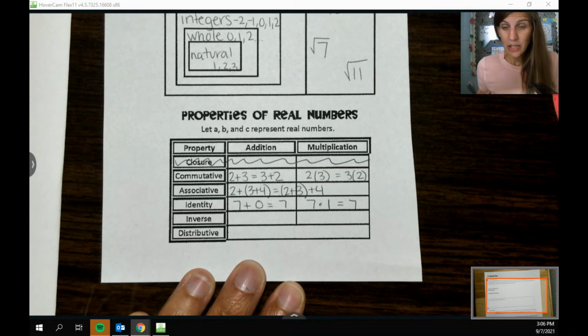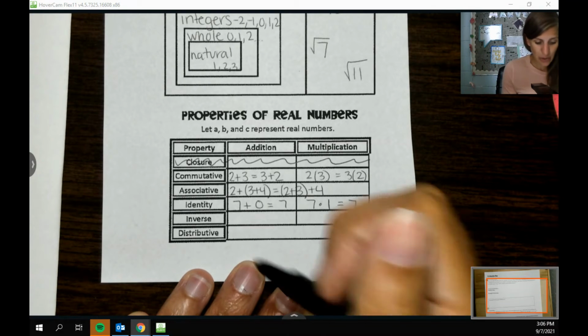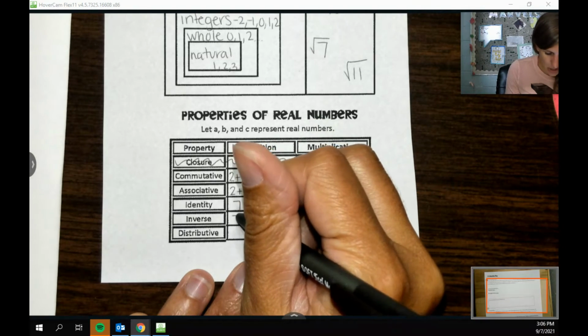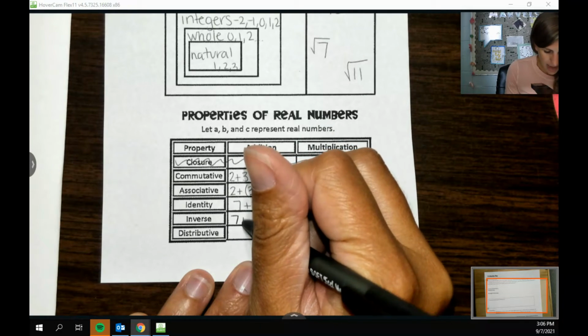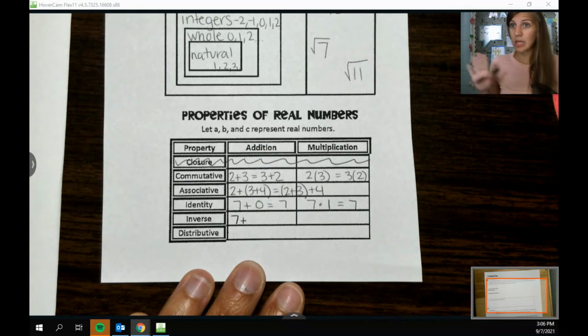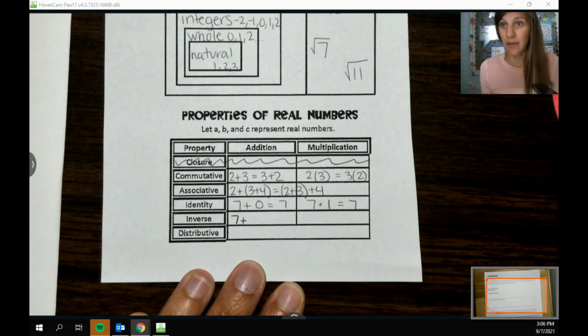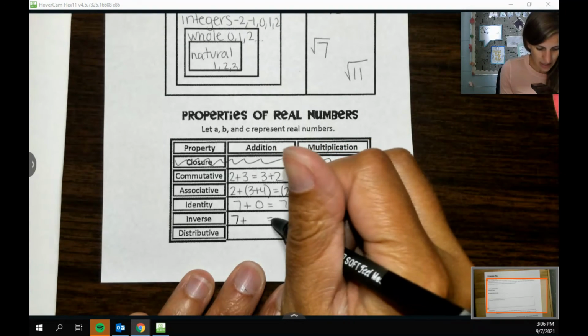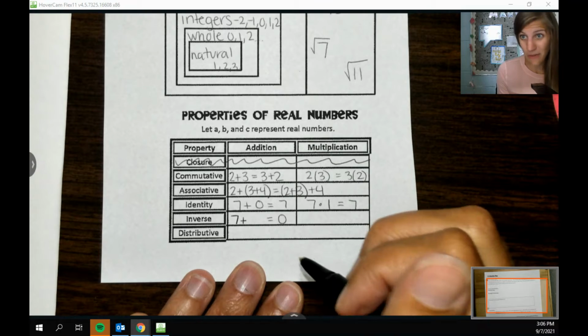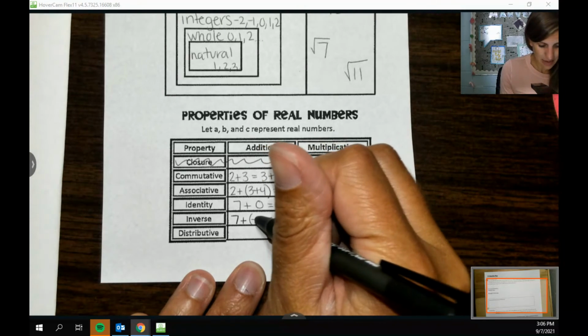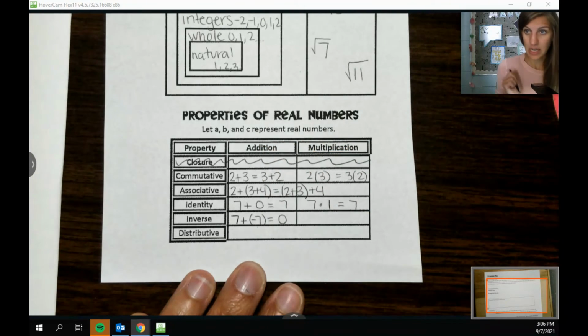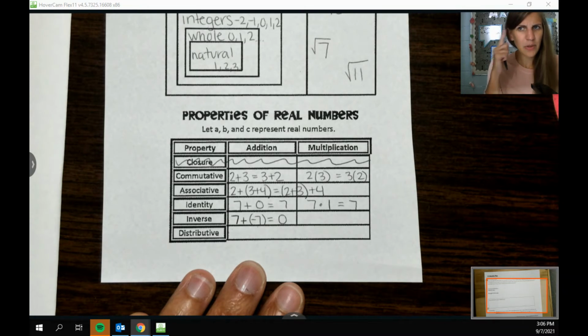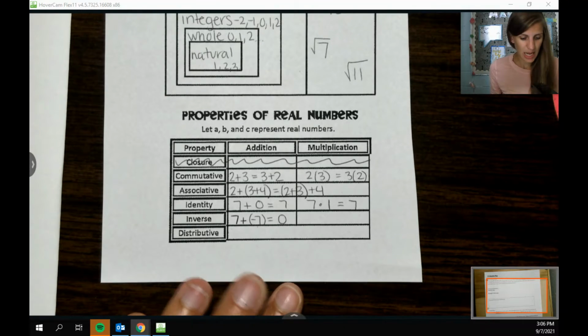Our next property here, so identity, like I want to stay the same. I want to keep my identity. Inverse is like opposite. So inverse in addition is like if I start as 7, I want to add something to it to completely like get rid of it. So the thing that I would have to add to it to get rid of everything is -7. So like 7 and -7 is 0. If you think inverse operation, this will make a lot more sense.